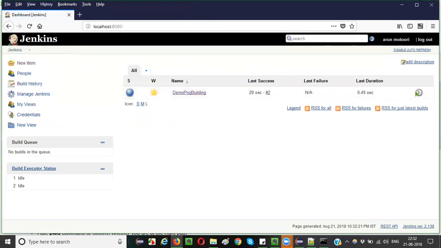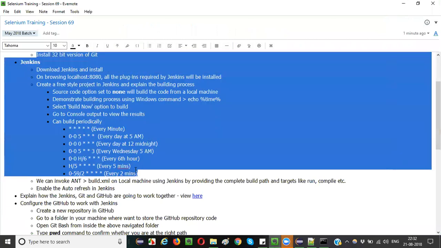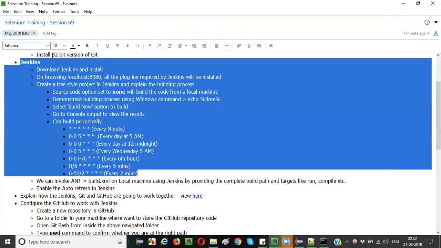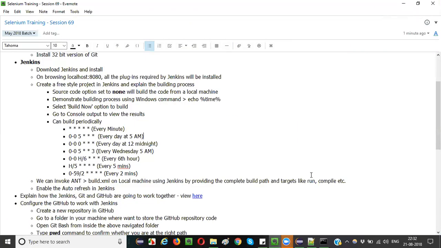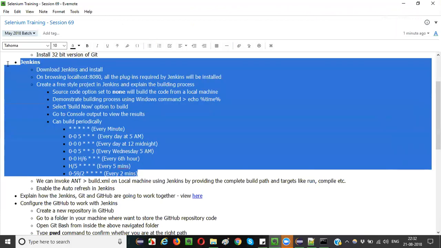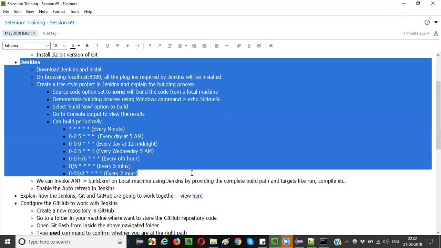Even if I close and try to log in again, let me close Jenkins for now. I just kept it aside. After some time, let's say a minute or two, I'll open the Jenkins.